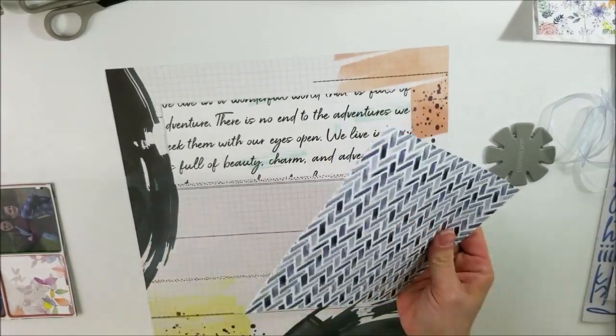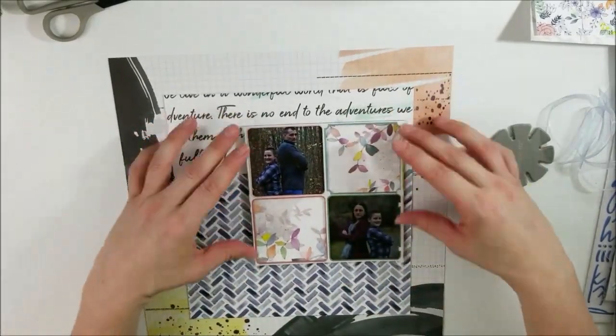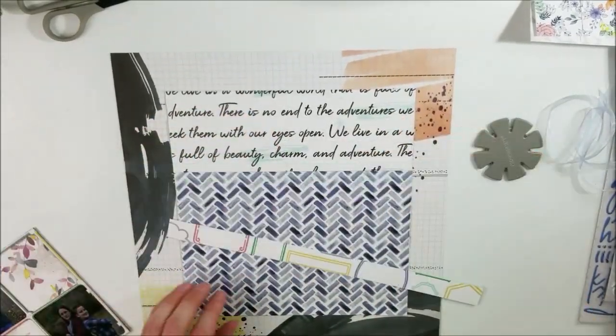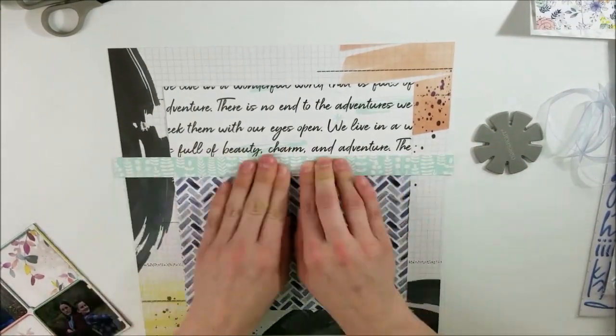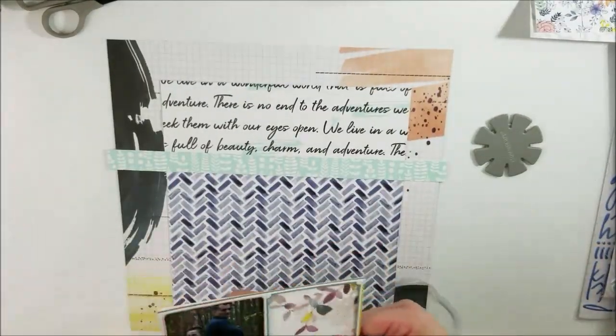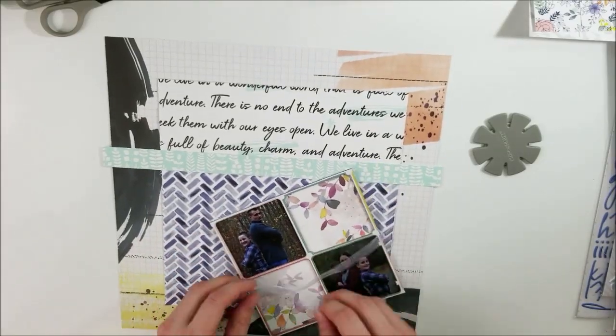What I decided to do is that my two photos are inside the little frame right there. And then I added a couple of Pink Fresh Studios pieces, and then I go to town. This layout, I think, took me about 30 some minutes, give or take.